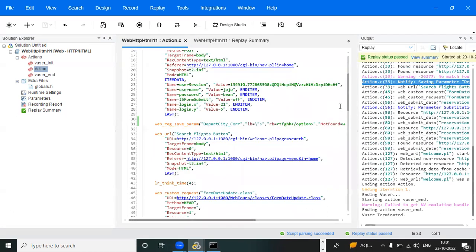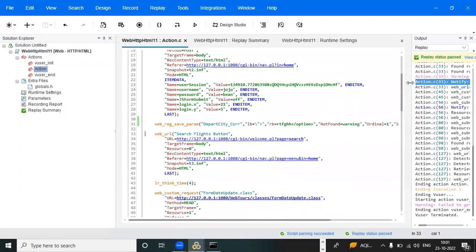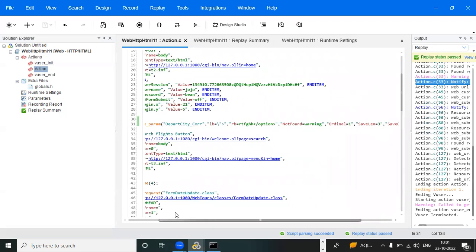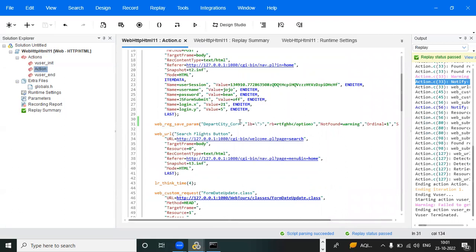And we have other arguments also. Not found is completed, right? We have search, body and headers. Sometimes the dynamic value may be in the response headers also. This entire thing, in the replay log you are seeing, is the body. But sometimes it will be in the headers also.